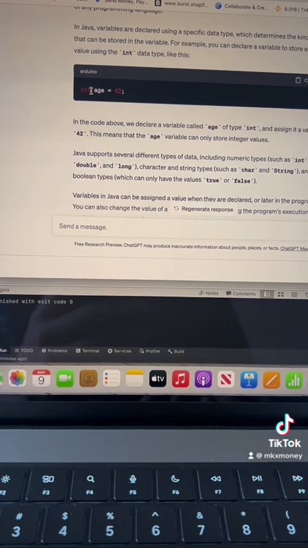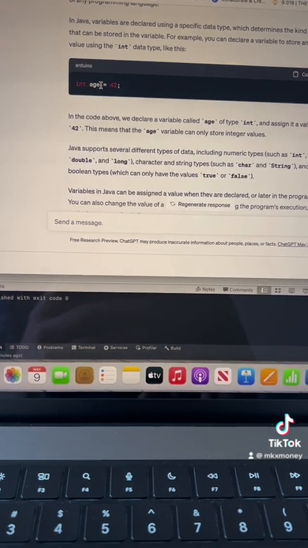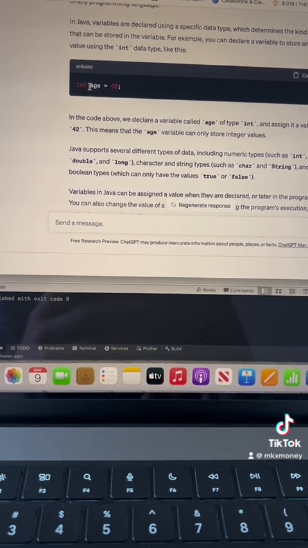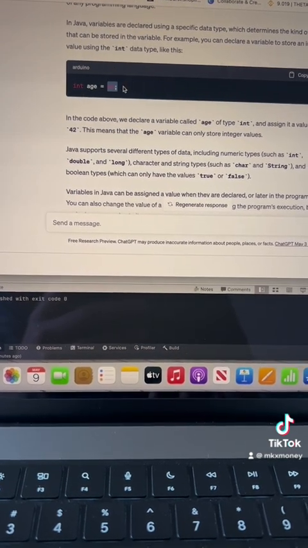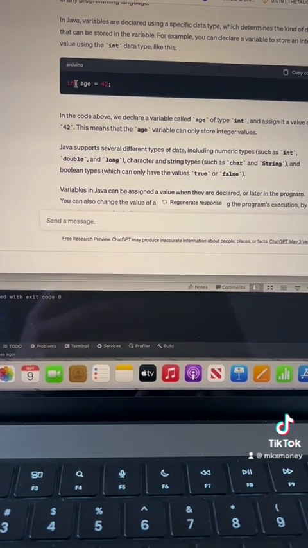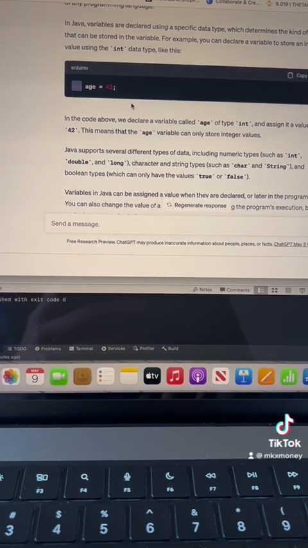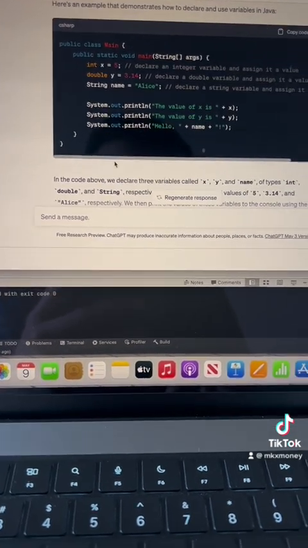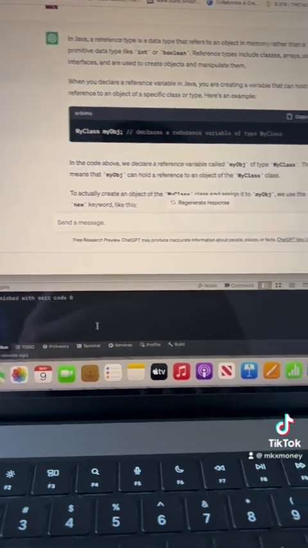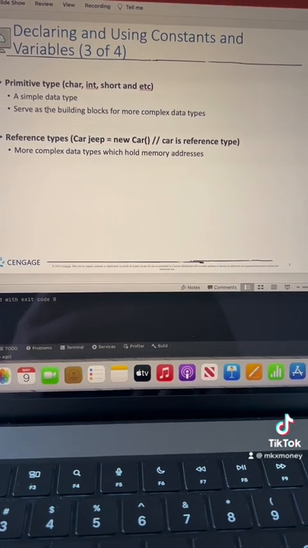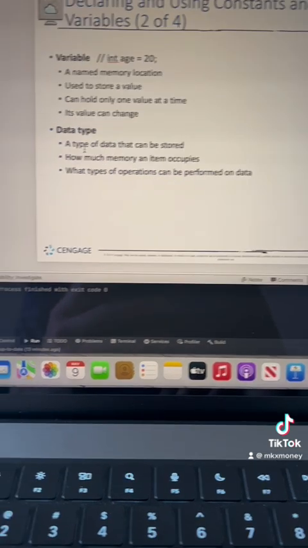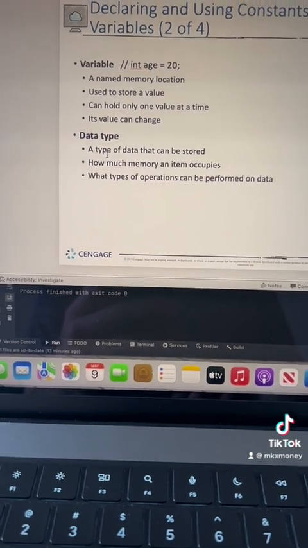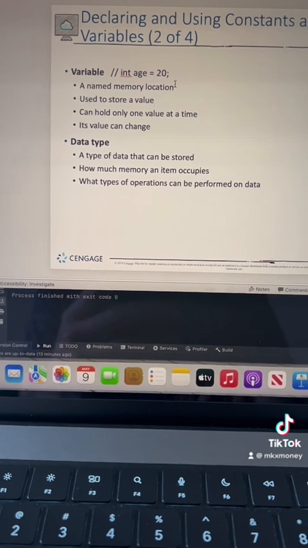So when we create a variable, we name it like this. It says age, and we create a name for a part of memory, and we store 42 in it. Also this int is the data type, which I'm going to talk about. The next thing is to make it clear what type of data that is.